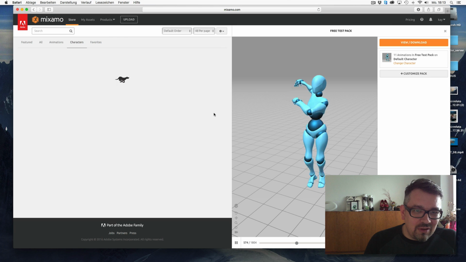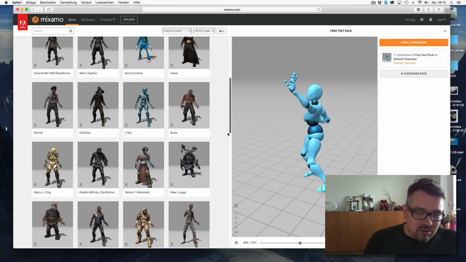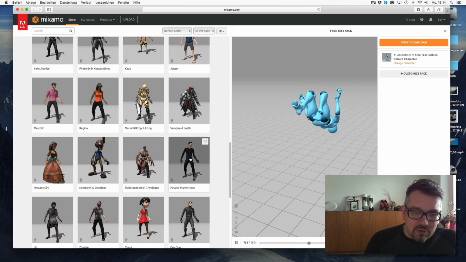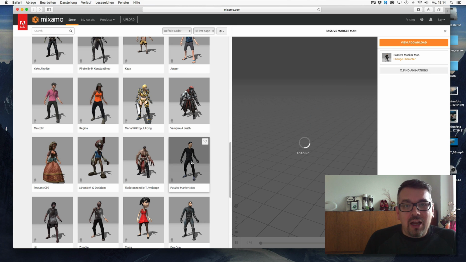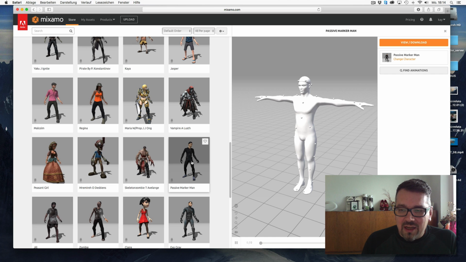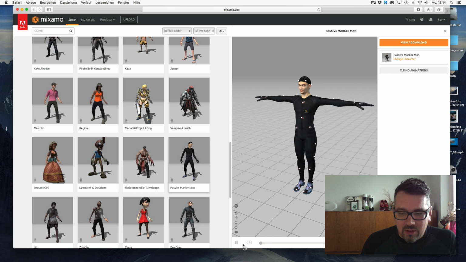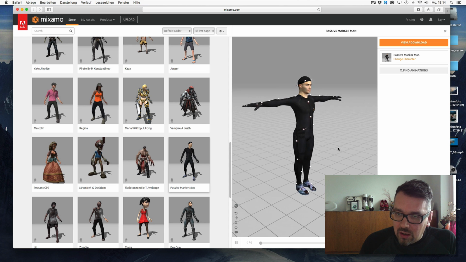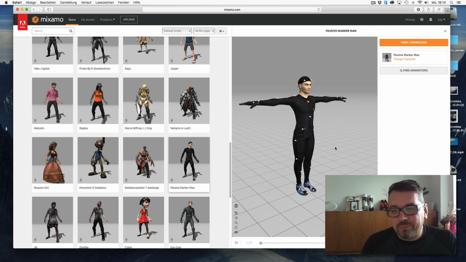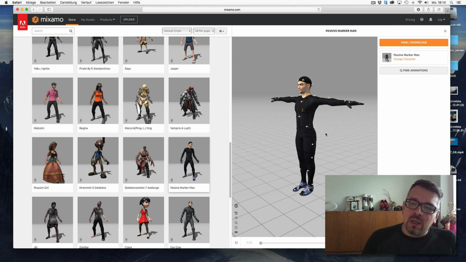When I remember right, here is the marker man, you see this? This is funny because this is how the guy looks when the motion capturing happened. So that's exactly the original actor. Okay, so we choose this guy.